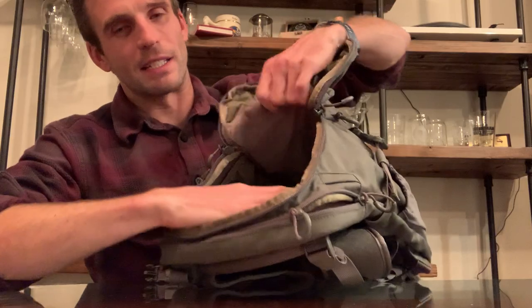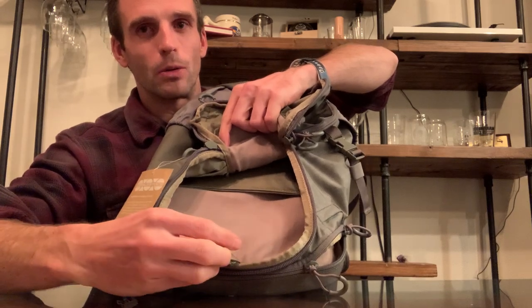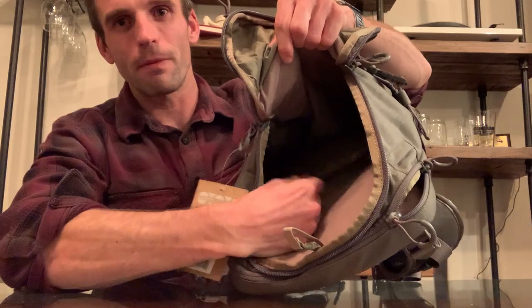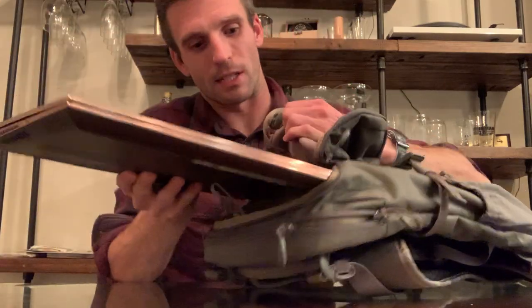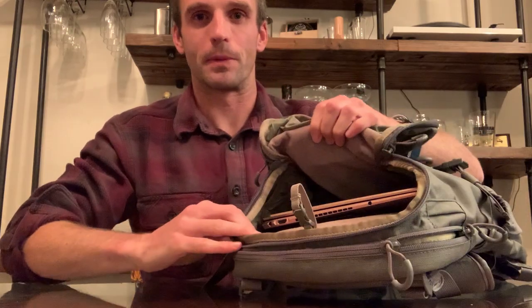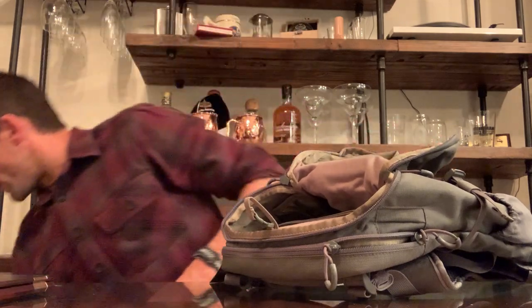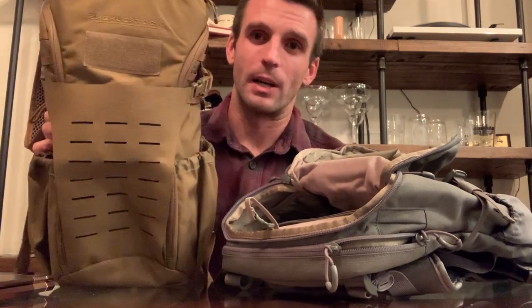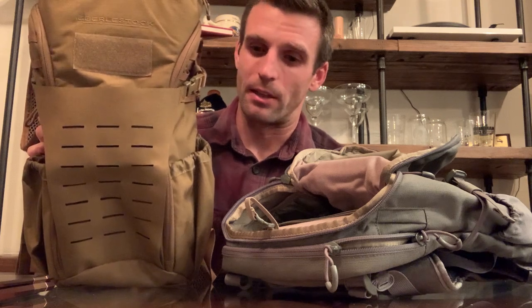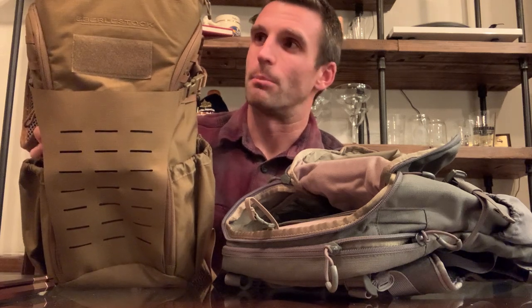This one just has a little flip lid. The inside has that same nice velcro material as the clamshell, it's got the CamelBak bladder holder, and just a little media separator. Burlistock's website claims it can fit a 17-inch computer — this one's 15.6 inches and it fits with room to spare, so I do believe a 17-inch laptop could fit no problem. That's one of the only gripes I have about the Bandit, which has been my everyday carry bag for months — I even took a multicam version on deployment. But those can't fit laptops, which stinks, so I'm glad this one does.